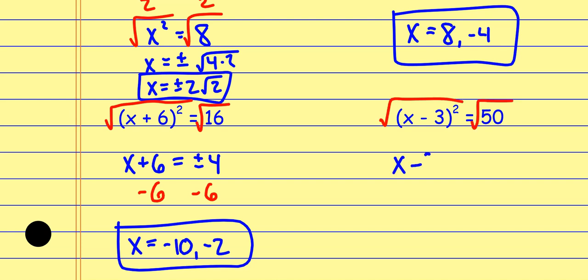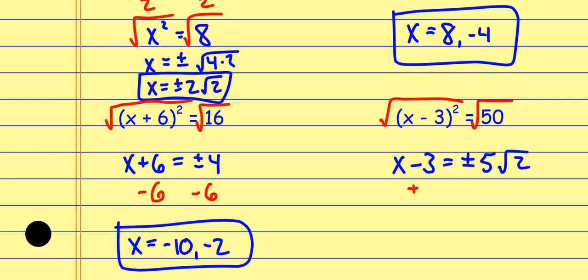And now I'm left with x minus 3 equals plus or minus. Don't forget that plus or minus. And then, of course, the square root of 50, I can break that down into 25 times 2. The square root of 25 is a 5. The 2 is still trapped. And if you still need to show that step or take that thing off to the side, that's fine. But some of us are starting to be able to do that in our heads.